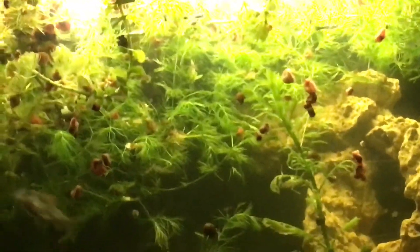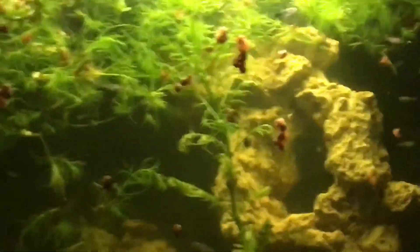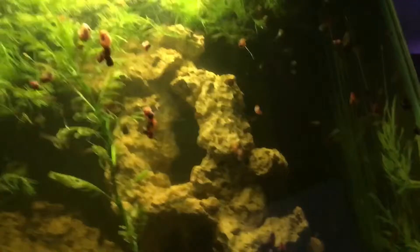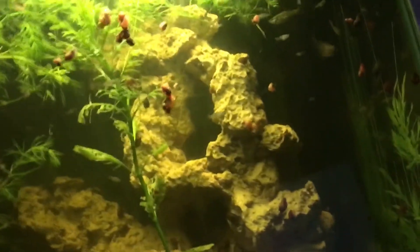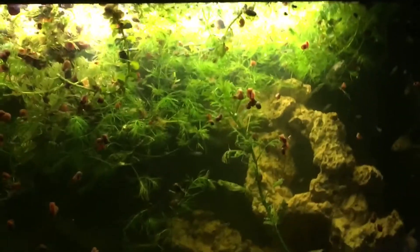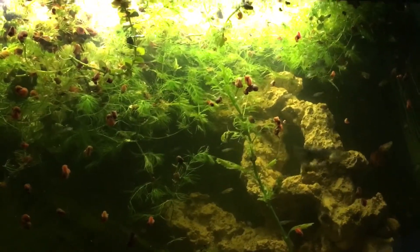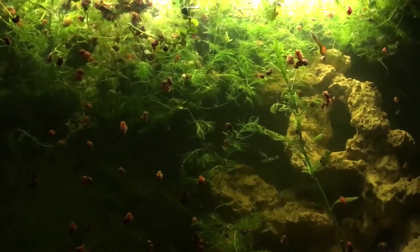Right now the smaller ones are all hiding up in there somewhere. I can't really get on them and I don't want to get too close — that's why I was far back with zoom. Usually when I spend too much time in front of this tank, sometimes it'll pay me no mind, but other times everything in the tank will just gravitate to the back. Here's a sponge filter.